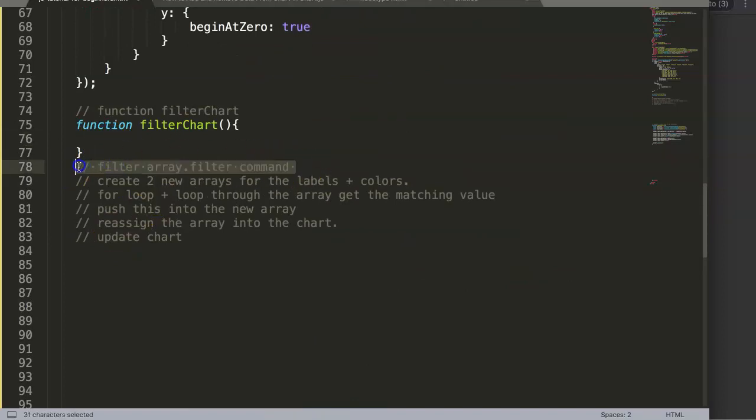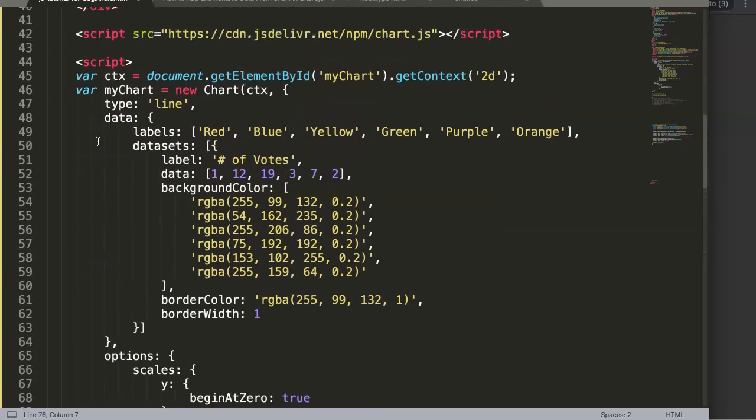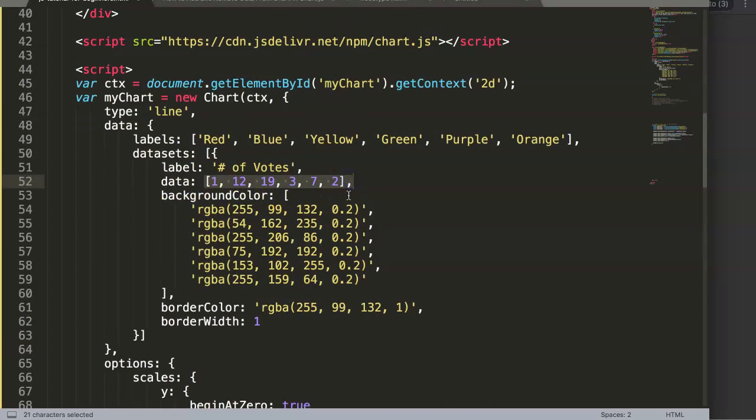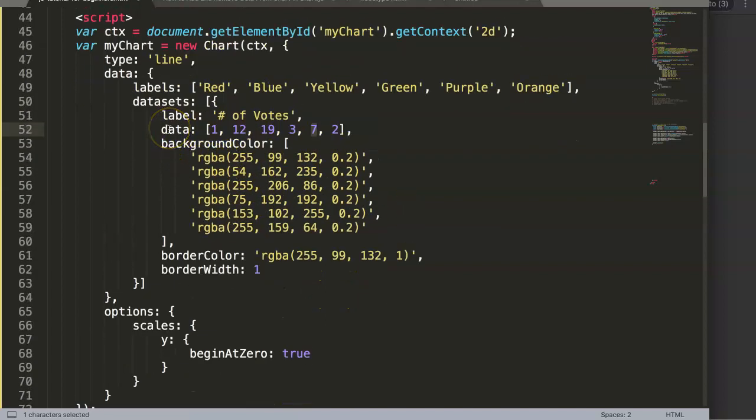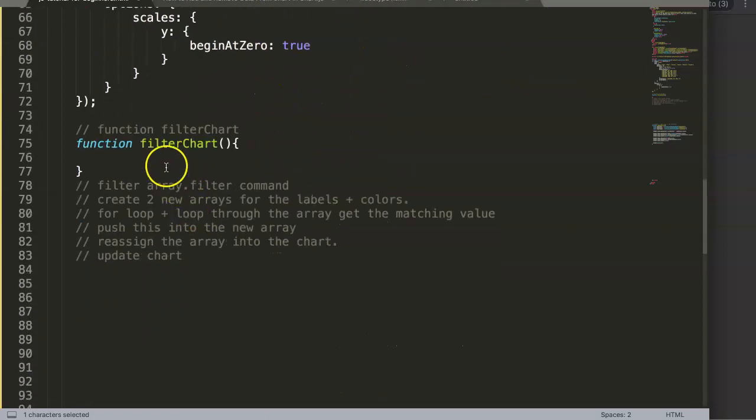So let's start to create the next item. Alright, we filter the array. What we need to do now is get the array that we want to filter. In our case, I'm going to do a condition based on numbers. For example, every value of 6 and below should be filtered out, meaning that everything above 6, like 12, 19, and 7, should be displayed, and everything else should be removed. Or at least not removed from the array, but we create a new array with the filtered data. Yes, very important.